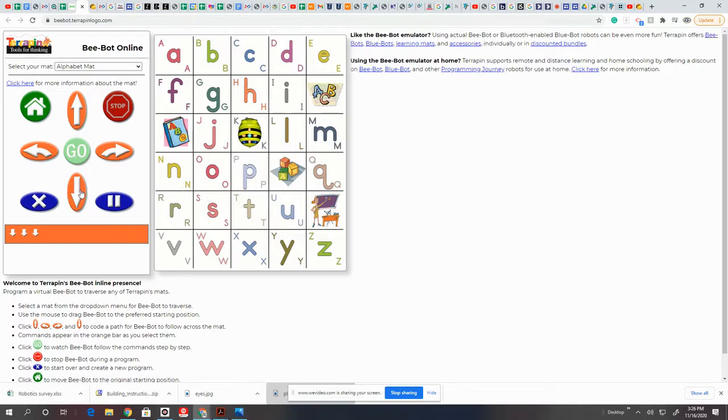Maybe draw out your plan with your finger, or print this off and you could draw it out on a piece of paper. So there's a couple of different ways you can do it. Think about your plan. Go ahead and create your plan is what I'm doing now. And then if I have to improve it or change it, I might have to clear it and start over. And that's the frustrating thing with a word this big with 5 letters. If I make a mistake, I have to start over. I can't delete these arrows or my code and fix it. So again, there's a couple different choices we can do here. I'll talk to you about that in a second.